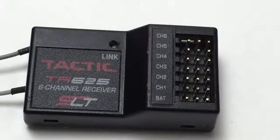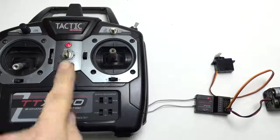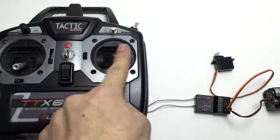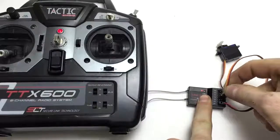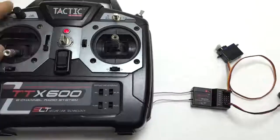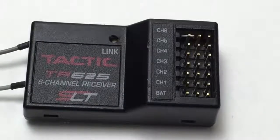They also have different channels, which is how the transmitter tells the receiver to do different things. For example, if I plug a servo into channel 1, this physical lever on the transmitter will tell the servo to move, while no other controls have an effect. I can plug any component into any channel. This could be a joystick, or a knob, or even a switch. Each corresponds to one channel on the receiver.